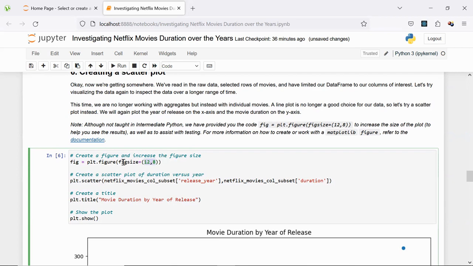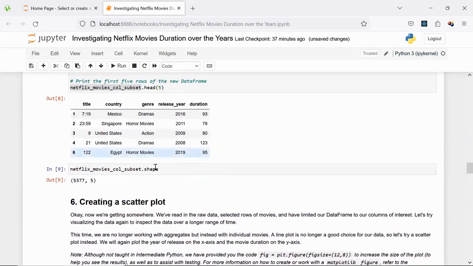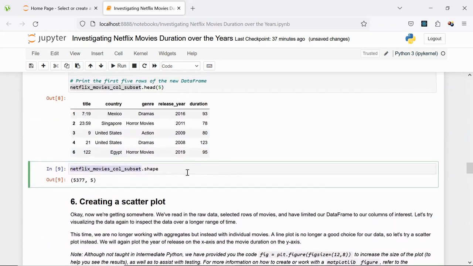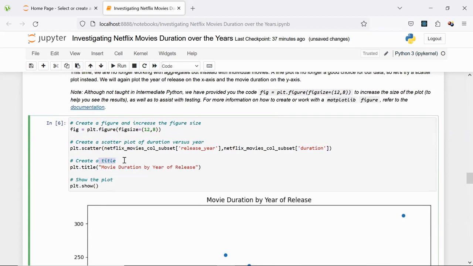This figure size can vary from person to person, and you can change it if you want. Then we create the scatter plot with plt.scatter, where the Netflix movies column subset that we recently introduced will be used, with the release year and the duration. After that, we create a title, and then we show the plot with plt.show.